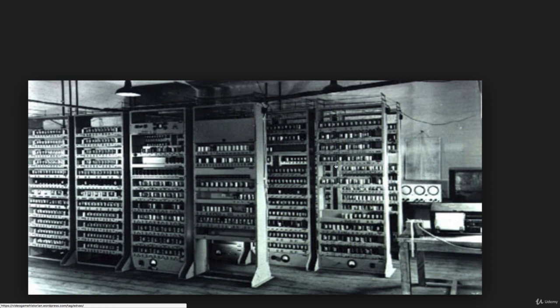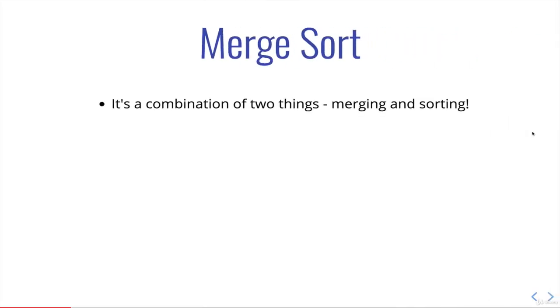It's a very large computer. It was like 6,000 or so vacuum tubes. Writing code back then, obviously very different than it is today, but the algorithm, the idea, was first conceived in 1948. So the idea behind it, it's really a combination of two things, merging and sorting. And actually, you could say it's really a combination of three things: splitting up, sorting, and merging. All three things take place.